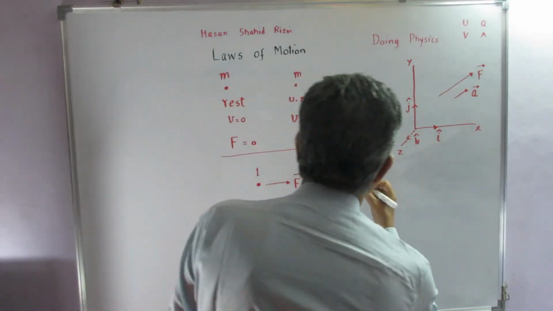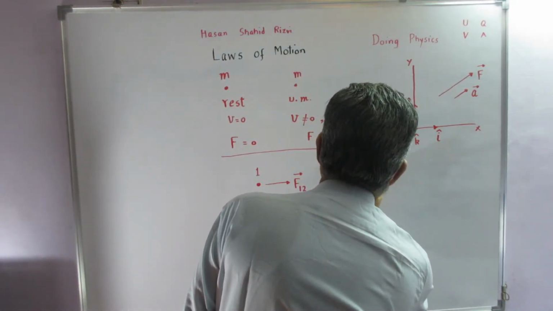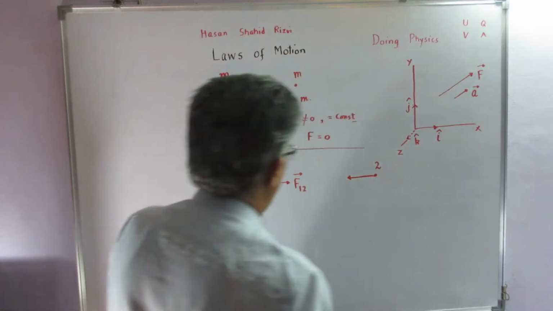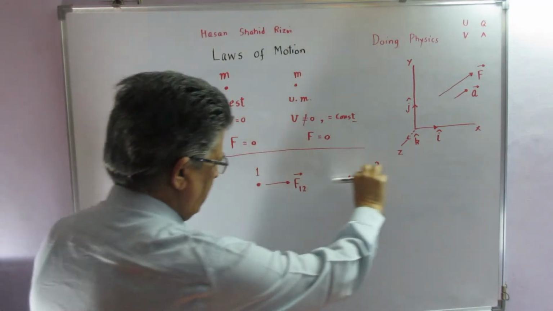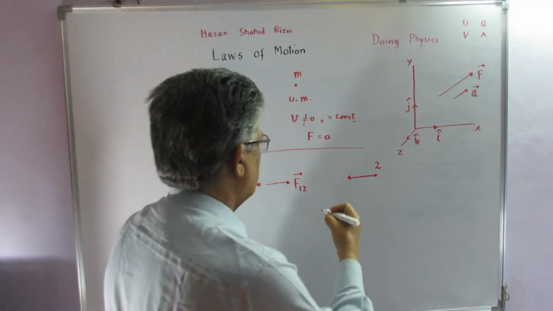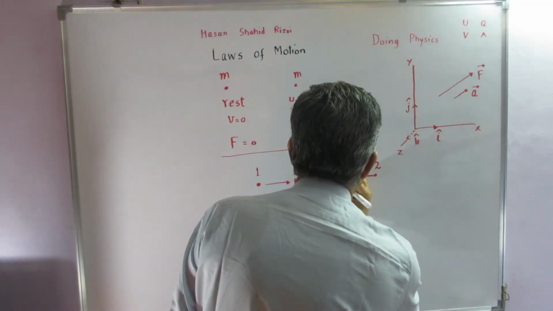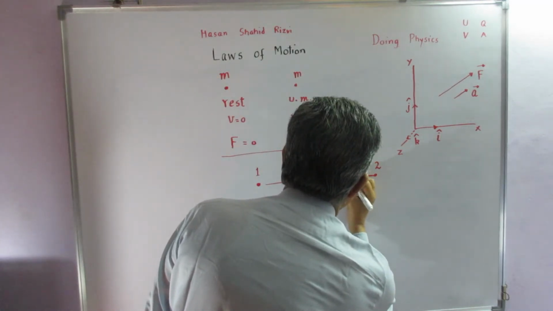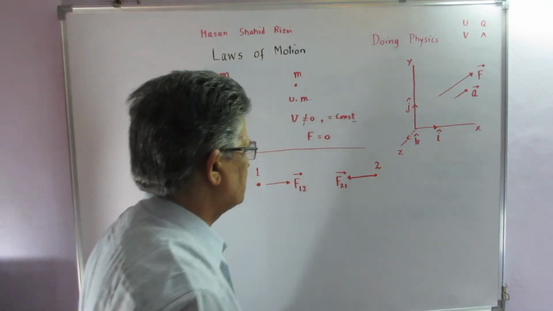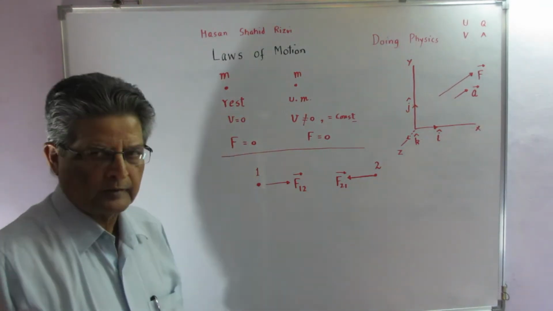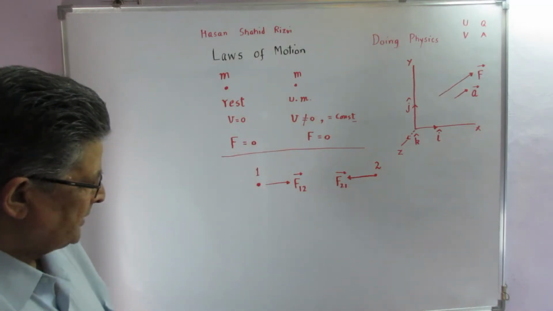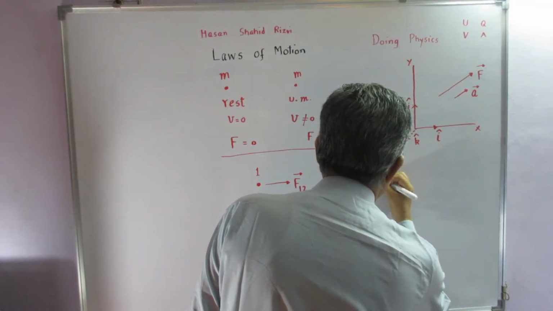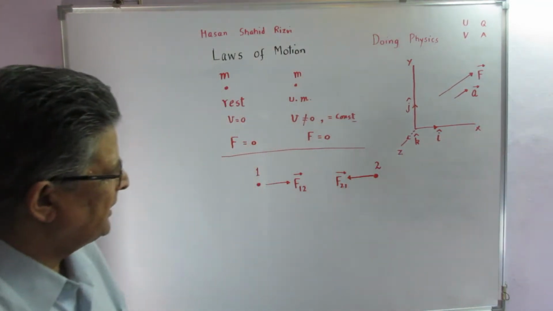And what he suggested was that the two appear to be in the same direction, on the same line. There is a force F21. Of course, it is also a vector, and you can see the direction of this vector is opposite to the direction of the force vector. So, there are two bodies. Now the interesting thing is that both the bodies are interacting with each other.